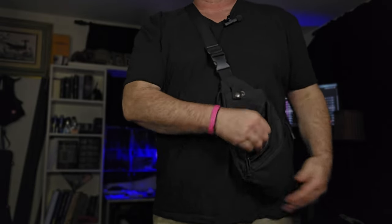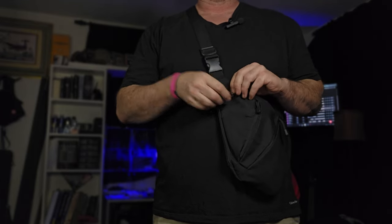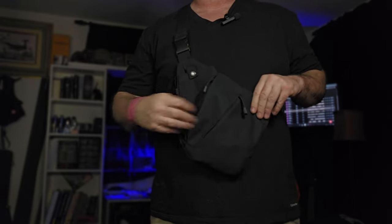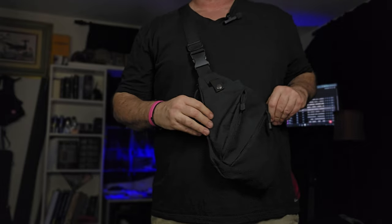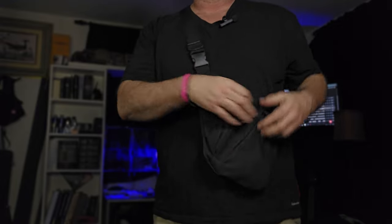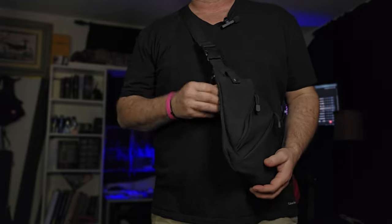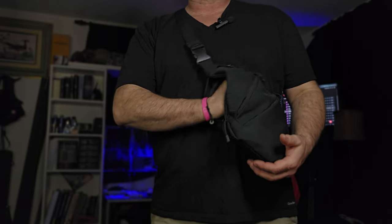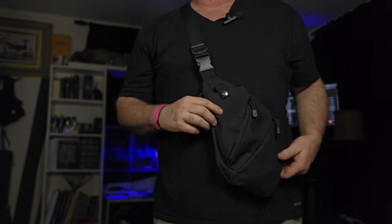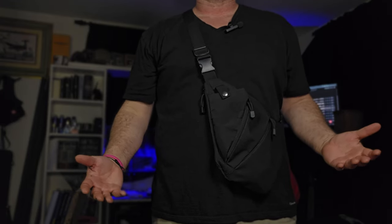This is a great solution — maybe not this particular one if you don't like cross bodies, there are other options out there, but this one just works really well for me. I like the fact that I can easily access all the pockets from the front. I like the snap top here. I can put my phone in this pocket or one of the pocket platforms just for more organization. I kind of have everything staged: first aid kit for little boo-boos, and the tourniquet for more serious injuries. I highly recommend something like this as a way of augmenting your EDC and offloading some of that weight off your body.